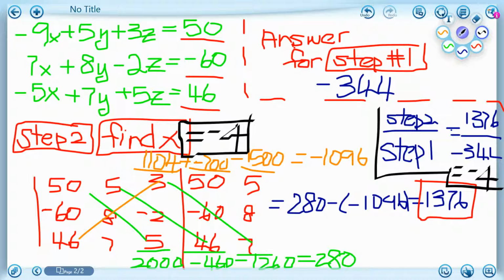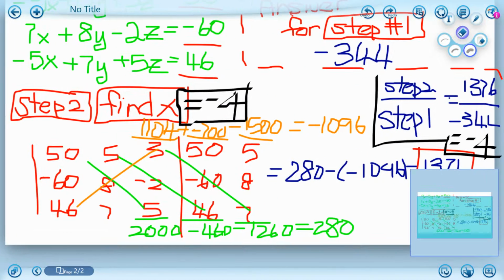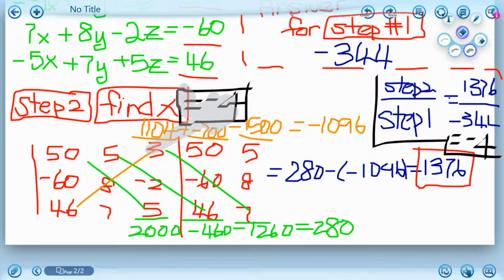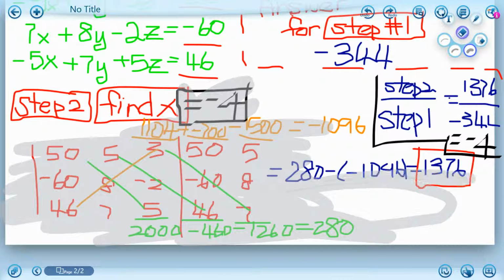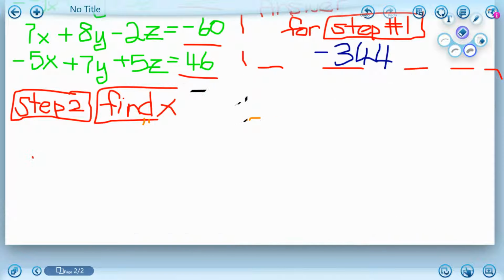Now as you can imagine, how many letters do we have? We have 3 different letters, x, y, and z. So we're going to end up having to find every one of those. We found x. Now let's go ahead and find y. I don't think, time-wise, we really have that much time on it. I'm just going to set you up for y, and we're going to go from there, and I'm going to let you finish the problems up. Let's go ahead and remove all of this. Now, setting up for y is almost exactly the same thing as setting up for x. The only difference is that instead of taking out the x's, I'm going to take out the y's. Okay? So now, let's find y.